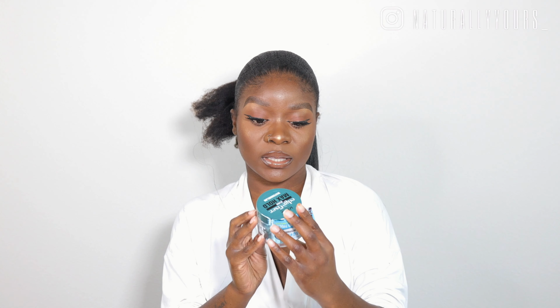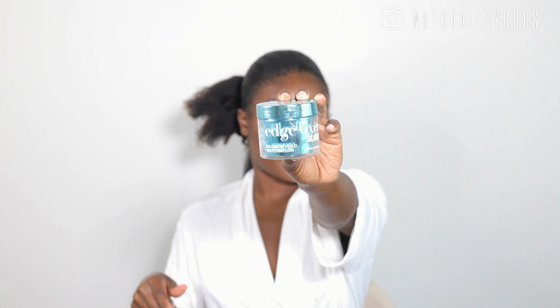Also, one thing to note is when I was sleeking my hair down, I'm gonna go back and do some more work to get it a little more perfect, but when I sleek my hair down before I went to bed, I used edge control and edge control only. The edge control that I chose to use was the Kiss Edge Fixer Glued.